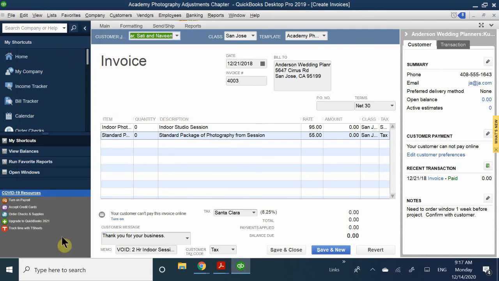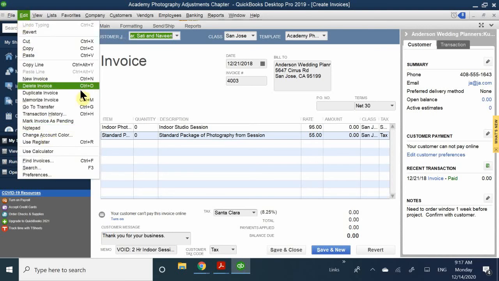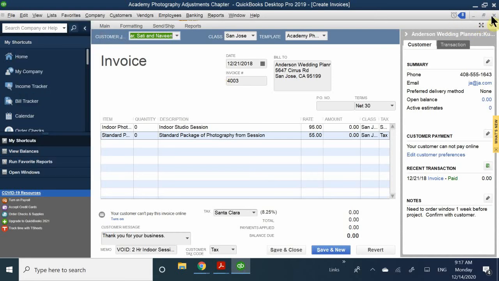And what's going to happen is you're going to recreate a new invoice. As you can see, you can duplicate the invoice and charge whatever amount. In this case, it zeroes it out, so that means it pulls it out of the accounts receivable. It's as if this transaction has never happened. Okay? And that's what you can do too.